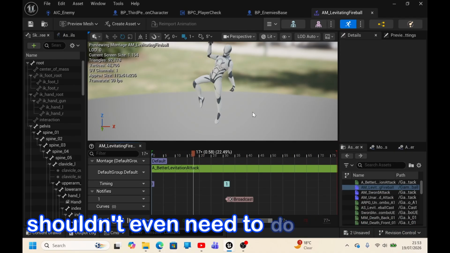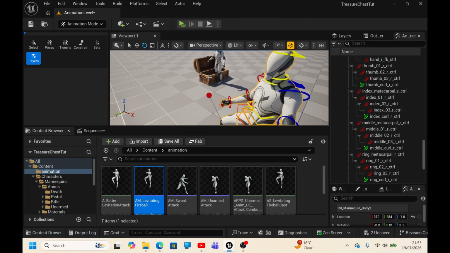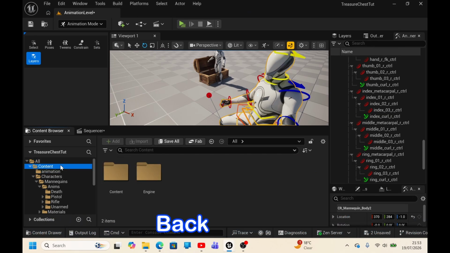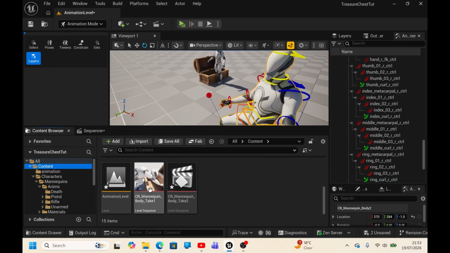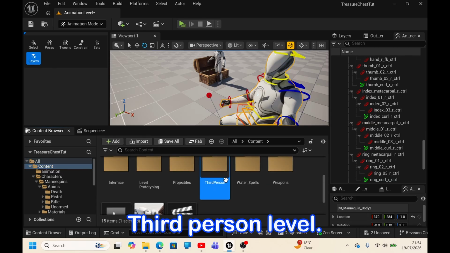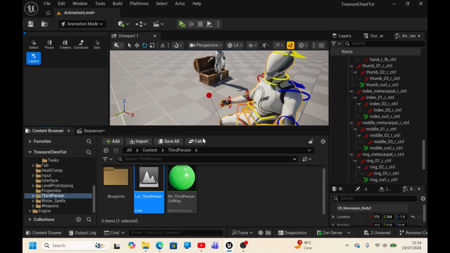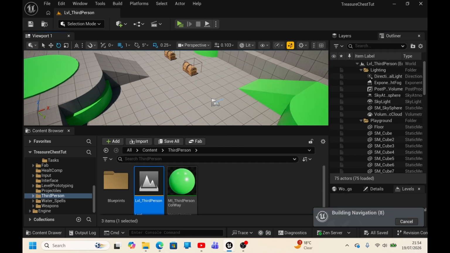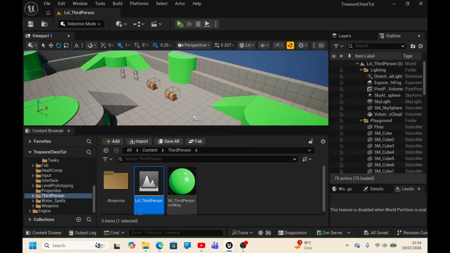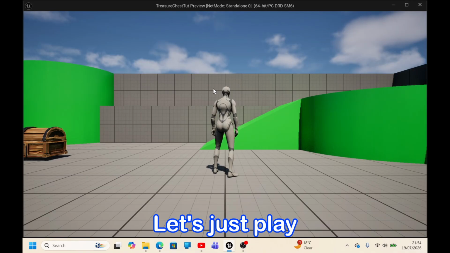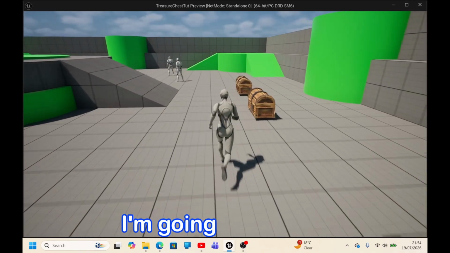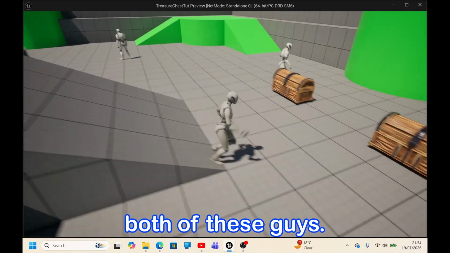we shouldn't even need to do anything. So let's go back to our third person level, save this, and let's just play. I'm going to run into both of these guys.